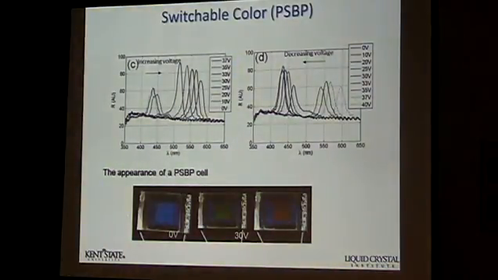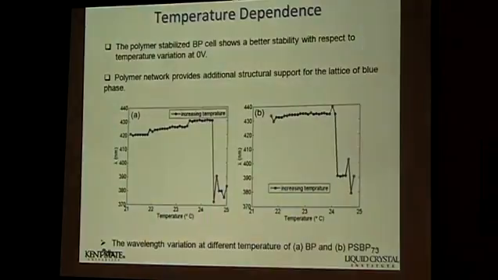Okay, so here are the colors of the cells. You see that nicely, it shows the blue, green, and red. And then the outside of here still remains blue. So that tells you that this is not just using a paintbrush to paint it on your cell. It's a kind of field-induced effect. And you see that this one can run back and forth between the two different colors.